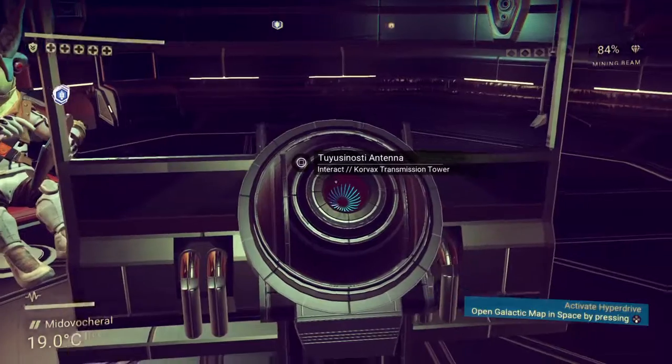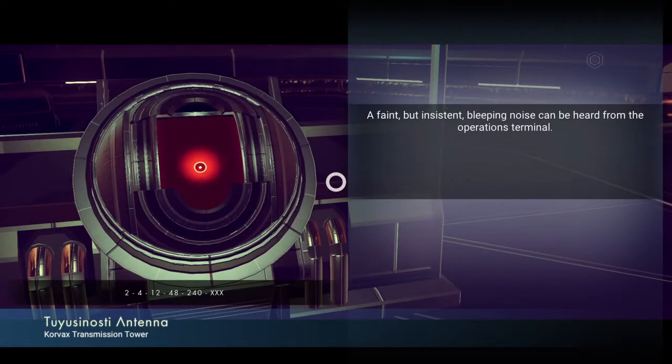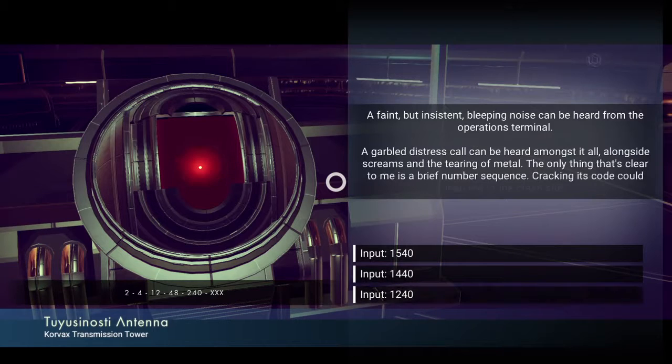Possibly find another crashed ship though. A faint but distant bleeping noise can be heard from the operations terminal. A garbled distress call can be heard amongst it all, alongside screams and the tearing of metal. The only thing that's clear to me is a brief number sequence. Gregan's code could lead me to a crash site. 2, 4, 12, 48, 240. Okay.